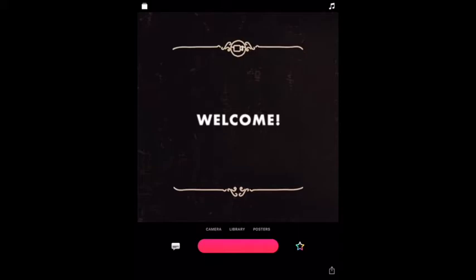Now, here's a tricky part. In order to add this to your video, you're going to hold down that pinkish reddish bar at the bottom of your screen, and you're going to hold it down for however many seconds you want the poster to appear in your video. I'm going to want this probably for anywhere between 3 to 5 seconds, because I think that'll be long enough for my students to be able to view this.